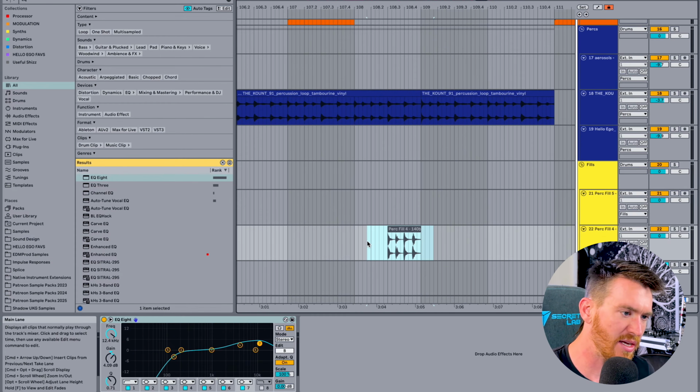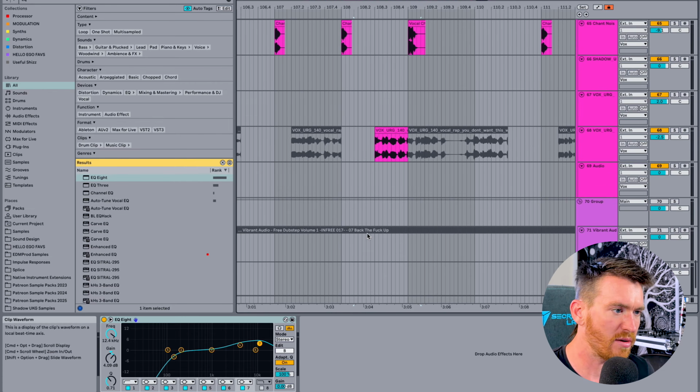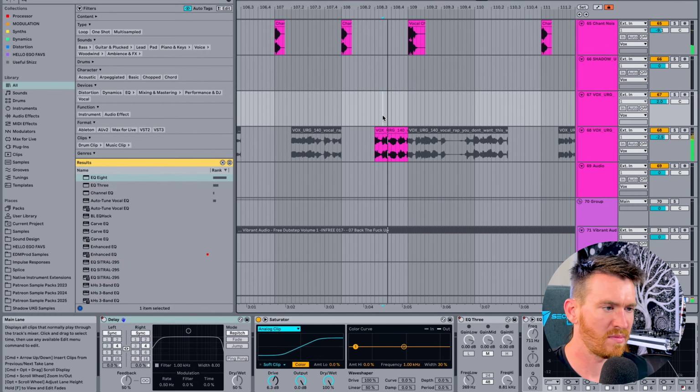I'll turn that same little sound effect off as well as the fill so we get a better idea of what we're hearing here. That throw emphasizes those first couple words and makes them feel a little bit bigger and as though they're in some sort of a different room than the more dry vocals that follow.